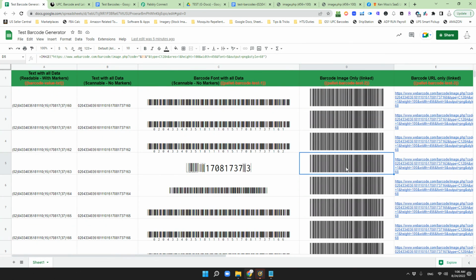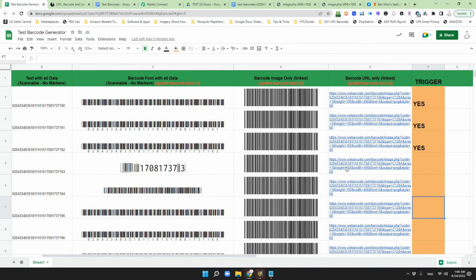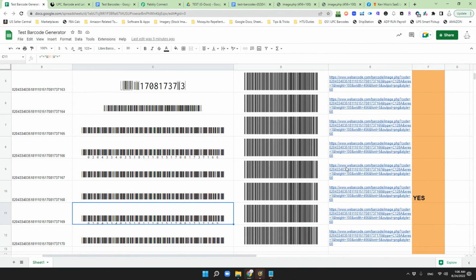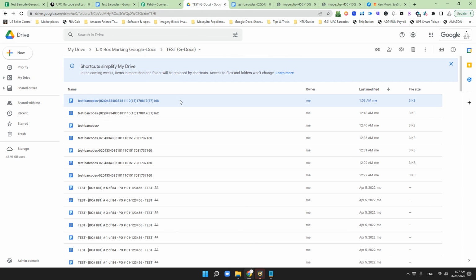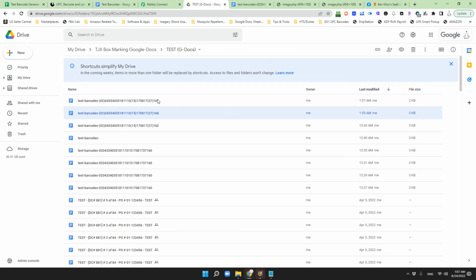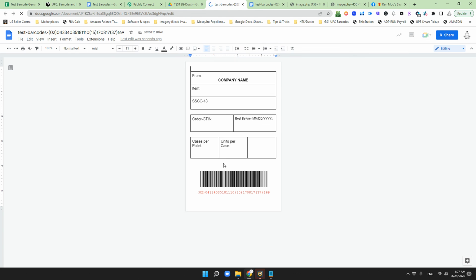Let's just go ahead and do a new trigger. All right, so this one should end in 169. I don't know if this is gonna work because I just messed around with Pabbly, but let's see. I messed around with the template, but let's see what happens. I don't know if 169 is even going to be created. Okay, 169 was created. Let's see how it was created. There you go. Created with the correct barcode. Remember, no black background, and the 169 written on the bottom. Perfect.